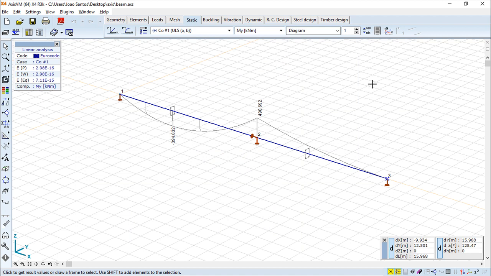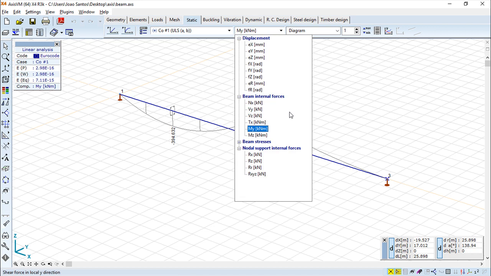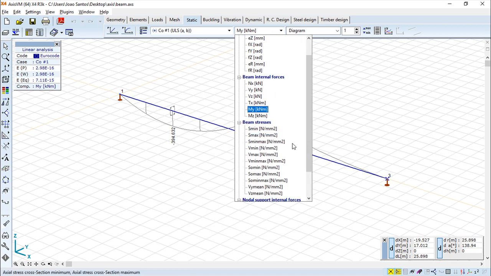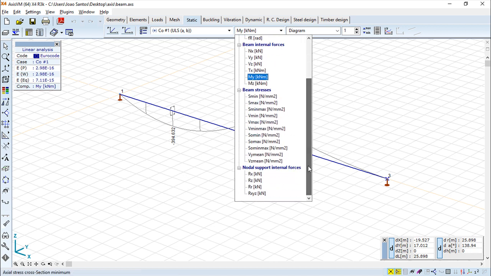We can have also some results for rib internal forces, which also have different components. So we have beam stresses, and we have rib internal forces, also possible to analyze in each point and possible to check for each component.